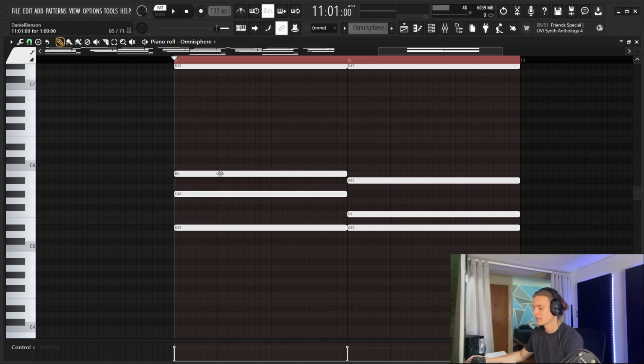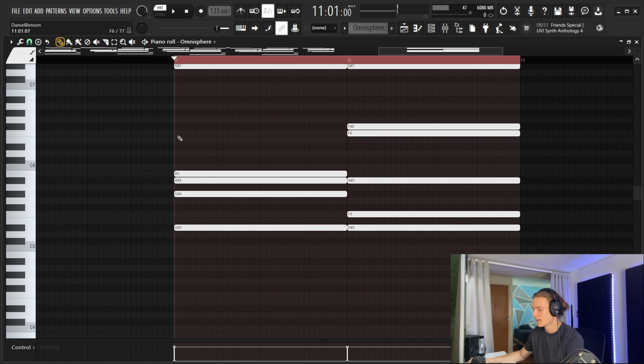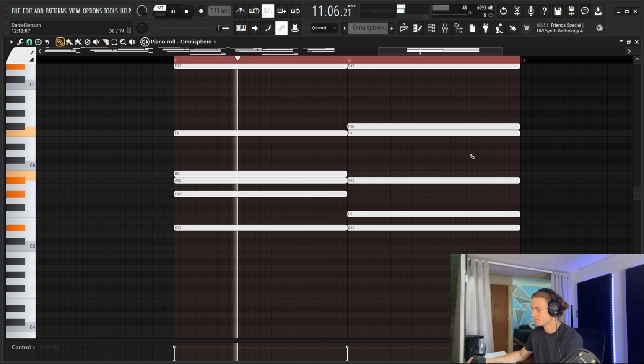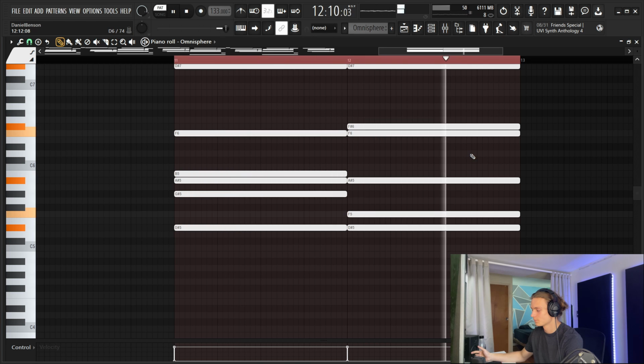So to make the chords sound a little bit more interesting, I like to add in the notes next to each other in the scale. So I'm going to add in this A sharp here, I'll add in an F and an F sharp here, and also an F on the first chord. So right away, now this melody is sounding more dark and eerie.